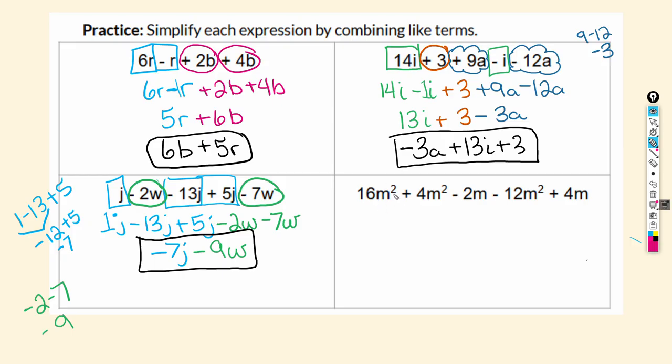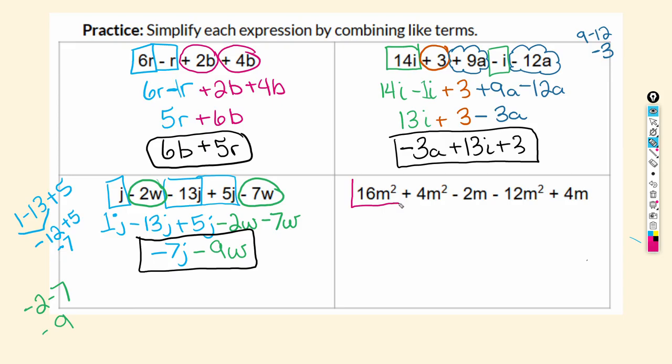Ooh, this one's special. An m squared, by the way, is not the same as an m. Let me tell you why. If you have an m times an m, that's what m squared means. Is that the same thing as just an m? No, it is not. Imagine I put a number in there like, I don't know, 3. This would be 3 times 3, which is 9. This would be just a 3. Those are not the same. So I'm telling you this to explain why an m squared is different than an m. You may as well treat them like different letters because they are that different.